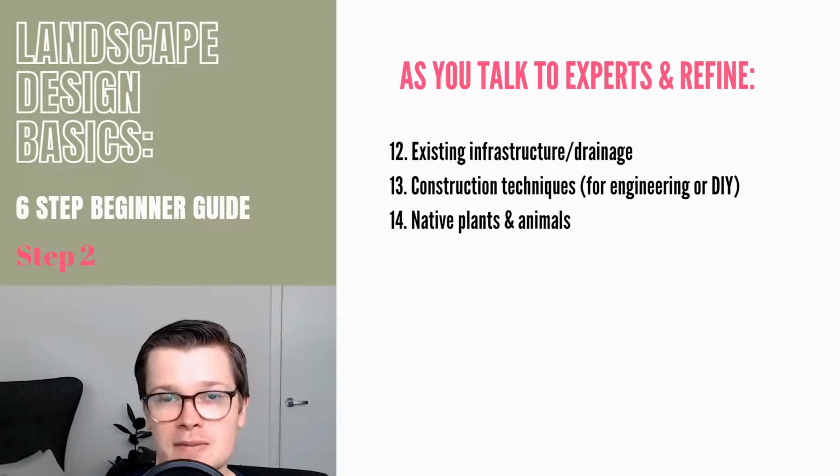Native plants and animals. This is an unusual one, but I think it's really important. I think as the world gets a little warmer, having plants that can survive in your local environment is really useful. So native plants generally fit that bill, whether they're indigenous, so local to your area, or whether they're just native to your country or region, I think is really, really good. Another thing is animals. I think we don't really think about it, but having animals visit your yard is really lovely, and some people, that's what they want.